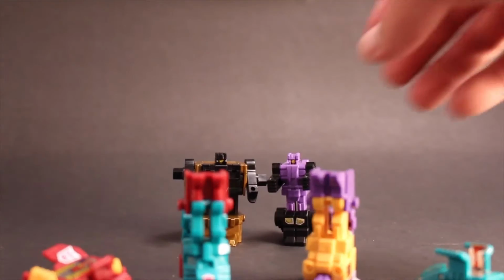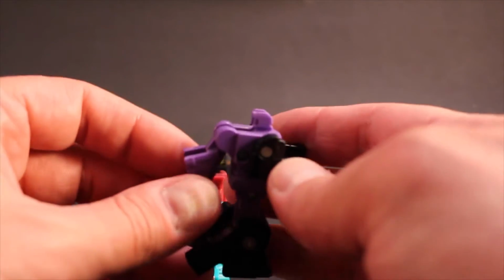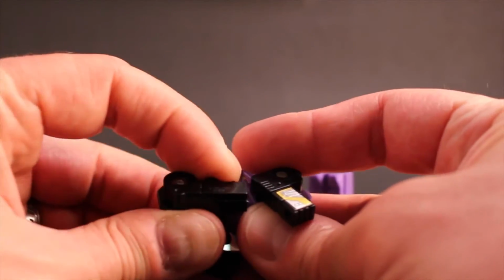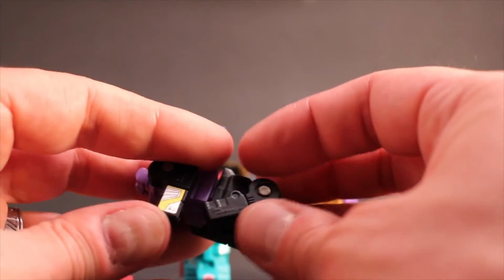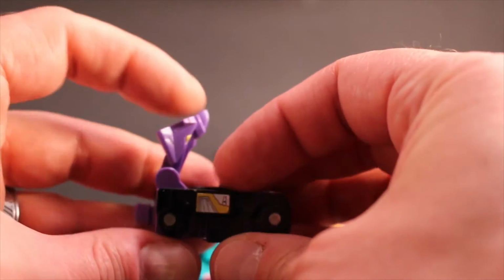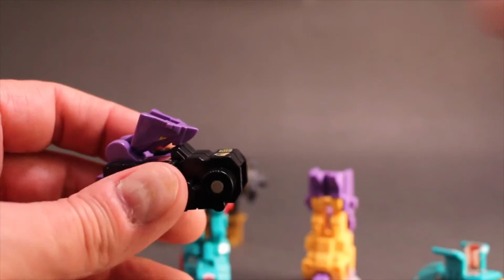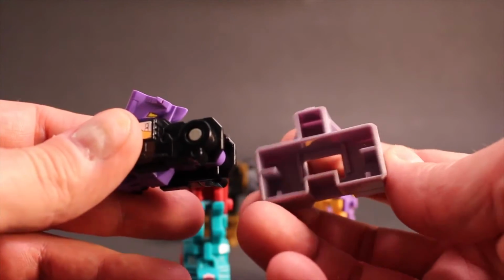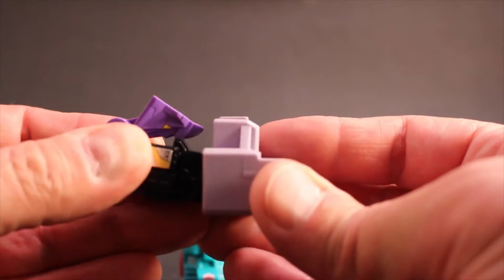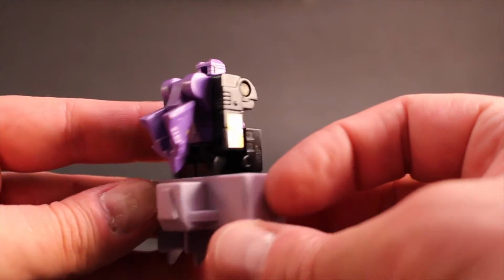We'll set that aside. Next thing we're going to do is grab Bird Brain. He's going to be the waist and torso. So what we're going to need to do is fold up these legs, similar to what we did with Bristleback, like that. Get this side like that. We're going to leave this beast head out towards the back. We're going to grab this waist piece, and we're basically just going to insert this into this, and it kind of snaps in like so.